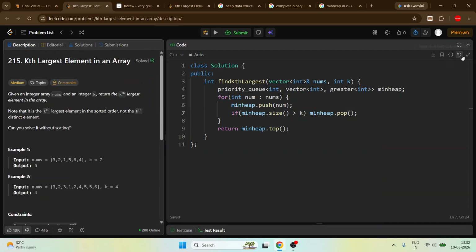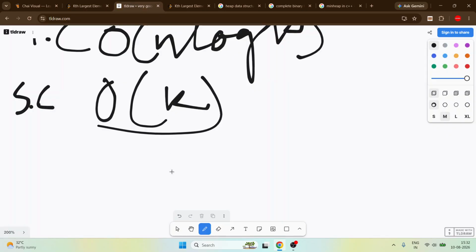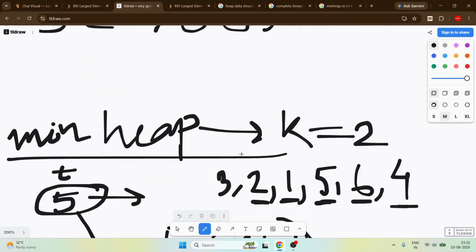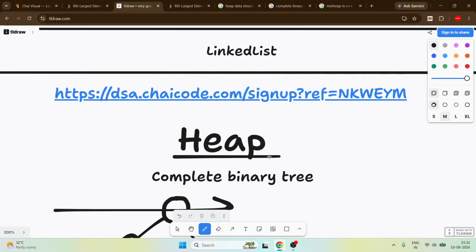The previous solution is also a good solution, there is nothing wrong about it, but here they mention one thing: can you solve it without sorting? So we use a min heap to solve it without sorting. This is the code, this is the solution.